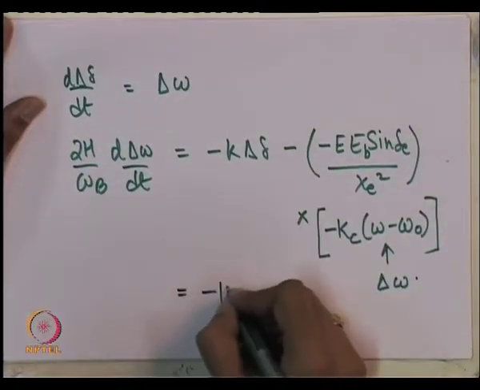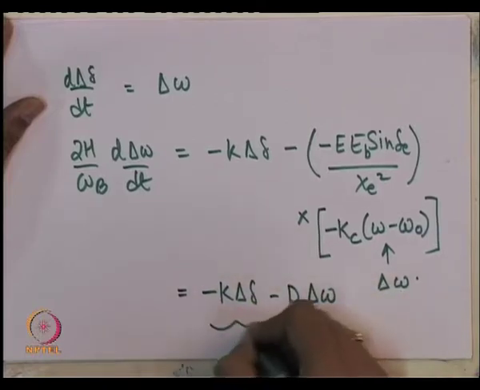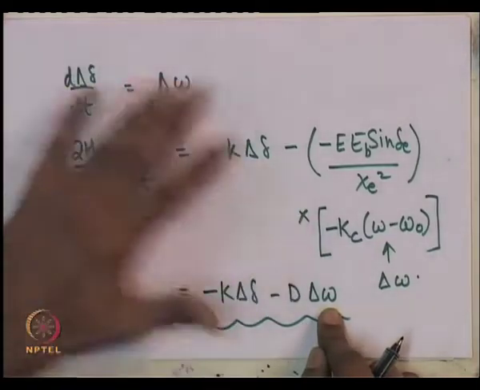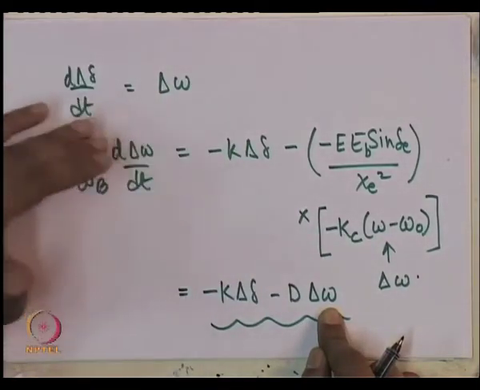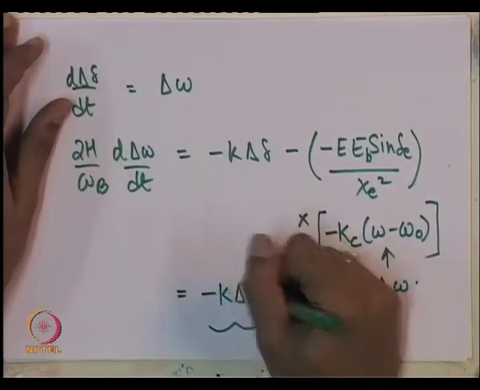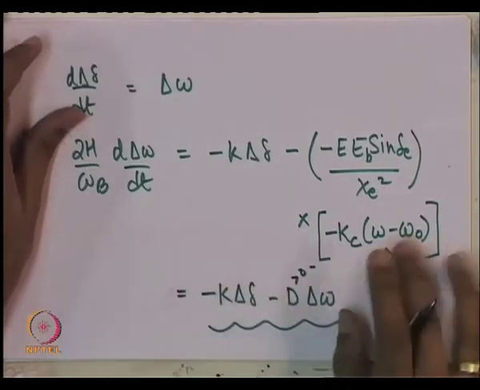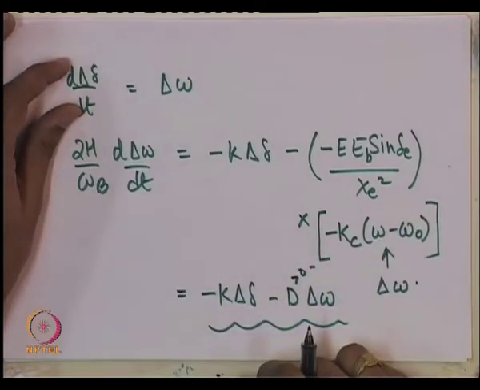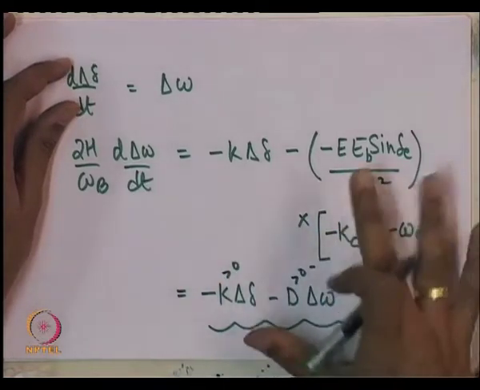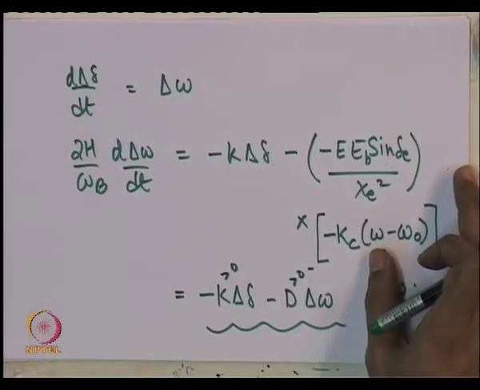You can look at it like this. You have got a term which is proportional to delta omega. In a second order system of this kind, if D is positive, with K greater than 0 and D greater than 0, the eigenvalues will have negative real parts. So this is the basic idea. You can actually introduce damping by having a control system of this kind.